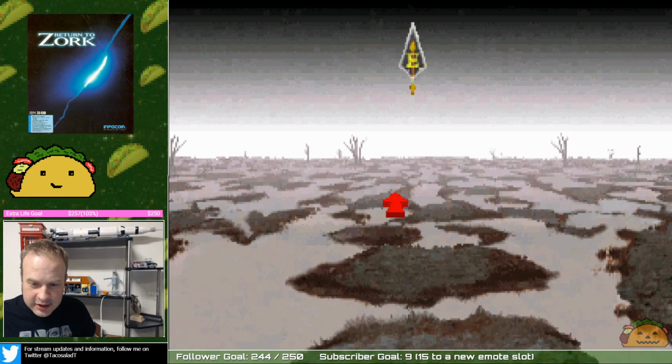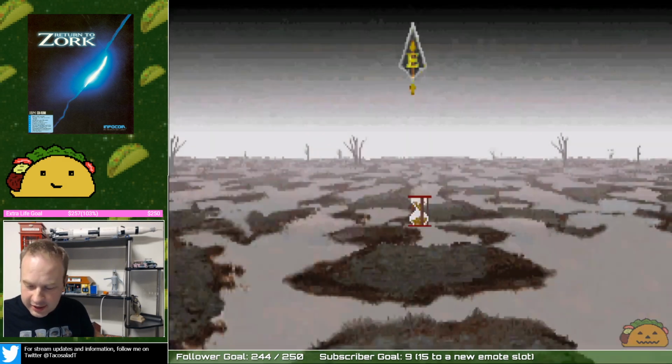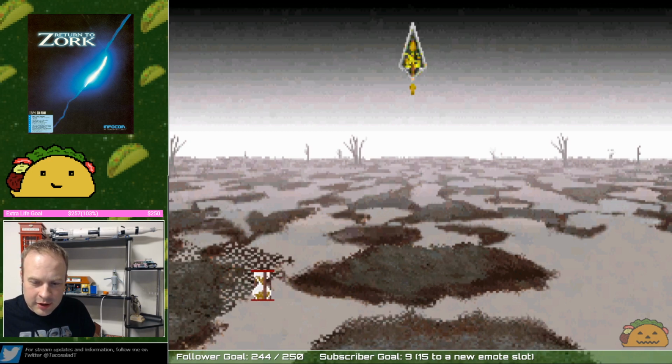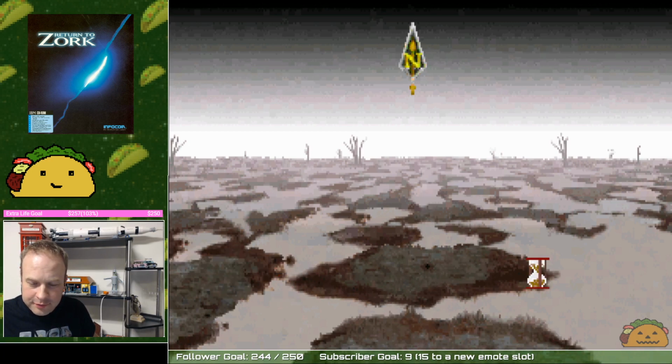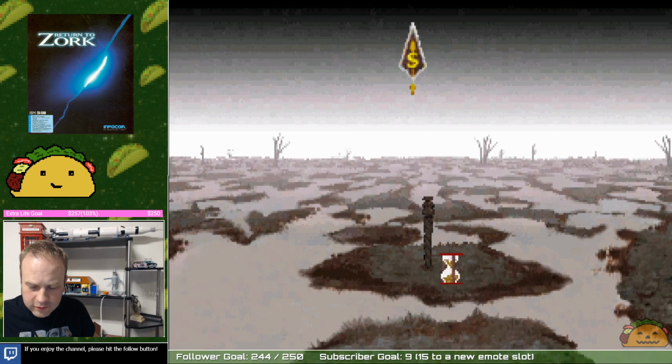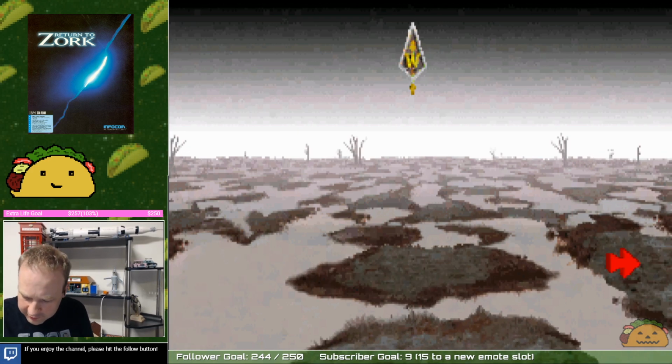Okay, we're going to go east. This is a dead end. Based on the map I have, this is going to be a dead end. All the ways are going to be closed, but I want to confirm it. Yeah, all the ways are closed. Okay, cool. So, we've confirmed that.